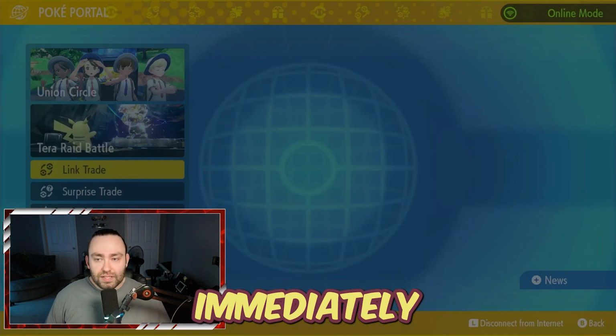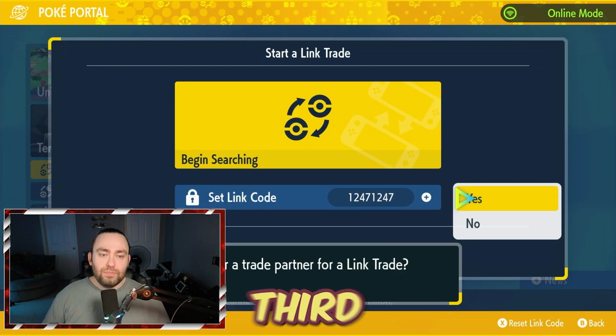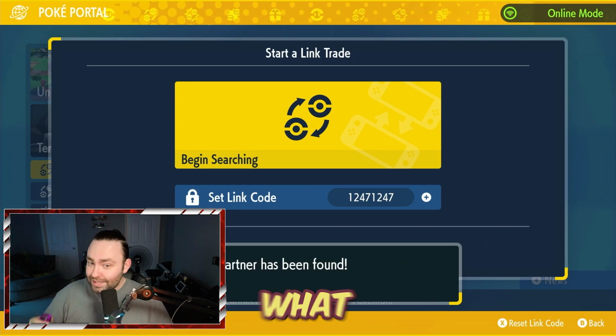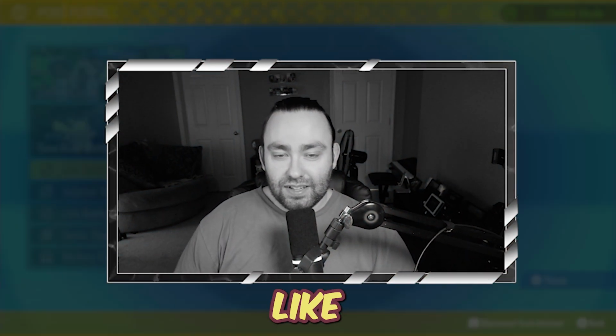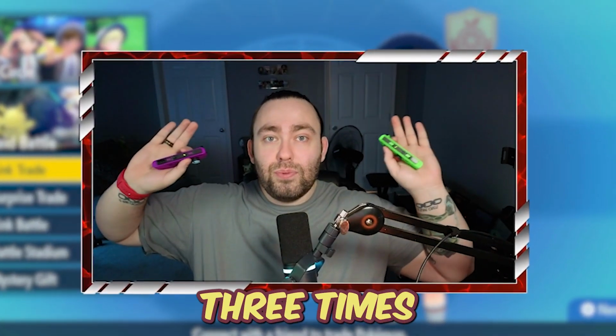We're going to leave the trade immediately. We're going to do it again. One more time. 3rd time's a charm on this code. Let's see what happens. That's probably Japanese and I read it like Spanish, but okay. We tried that code 3 times. We're going to move on to the next one.